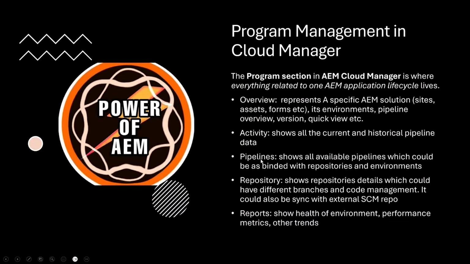Program management inside the Cloud Manager provides us the overall information about all the environments, the different pipelines, and the other reports which are very necessary to look at the overall environment. The AEM solution provides all the information related to environment, pipeline, and the versions, and it also helps us navigate different options. We can quickly check on each program how many different modules are enabled.